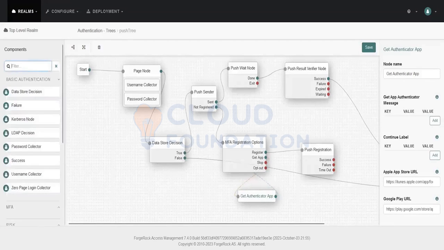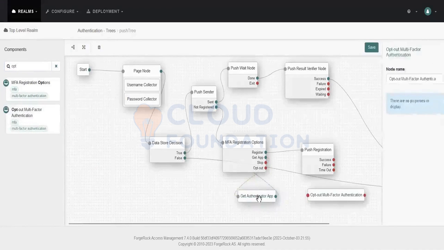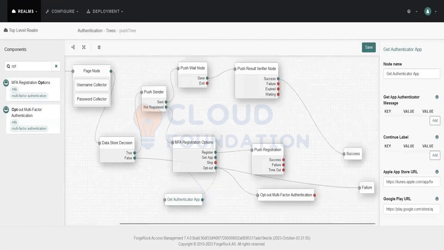So here we will opt out of the multi-factor authentication, and the path is named skip. Skip will end the journey.